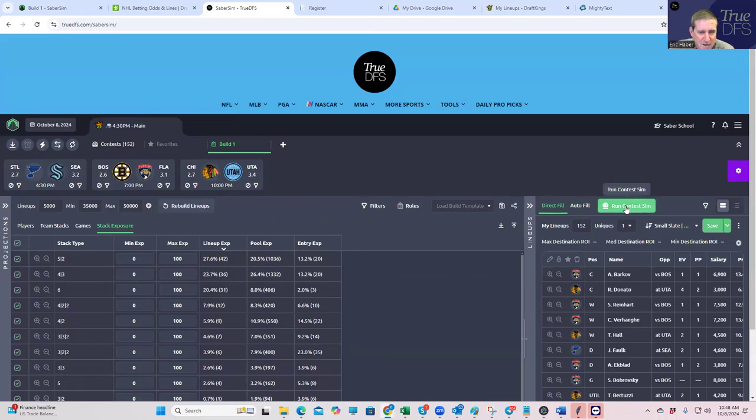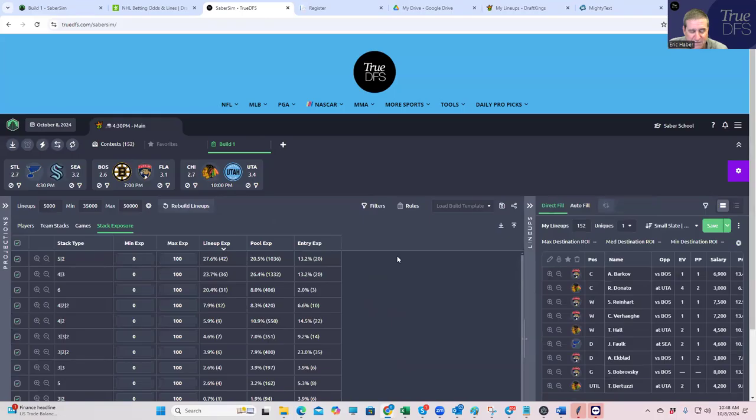And again, if it's working right, the sims for SaberSim were a little slow today, you would just literally hit this contest sim button. And what it is going to do for you is take your 5,000 lineups and compare them to the field of lineups that SaberSim believes the field is going to play, or the portfolio of lineups that SaberSim feels the field is going to play, and rank your lineups based on your expected ROI against that field.